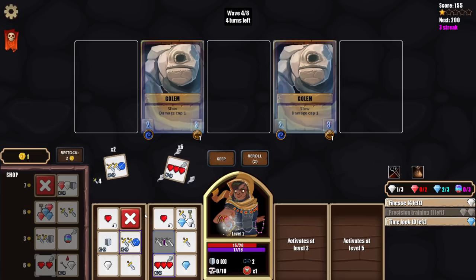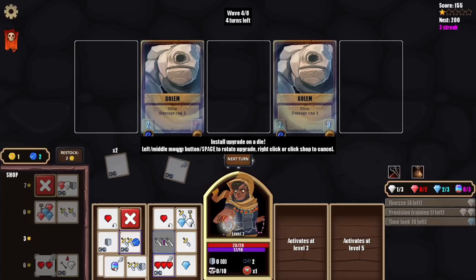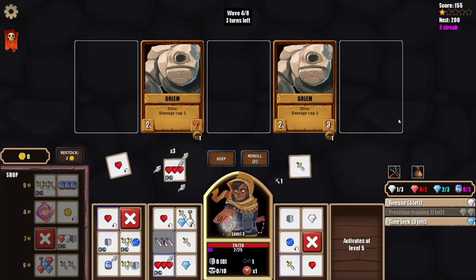But actually, the funny thing is this is not really that good. I'll take this for the extra money. Double sword and a shield and a wild gem. Now this is pretty cool. That should give us an extra die too. We don't need help. Simple as that.